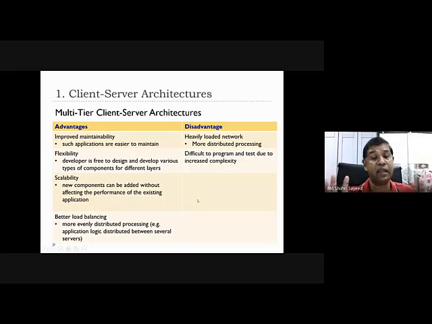Scalability. In terms of scalability, new components can be added without affecting the performance of the existing applications. That means if you add in the new components, that will not affect the performance of the application. And the last one is better load balancing. More evenly distributed processing. That means the application logic is distributed between several servers.